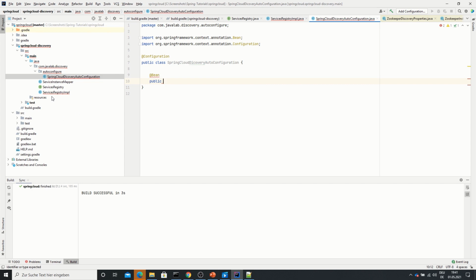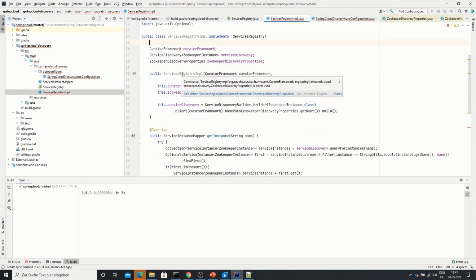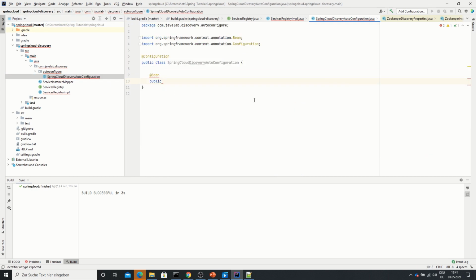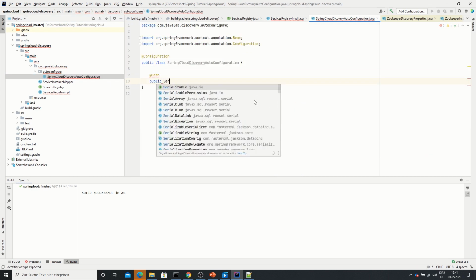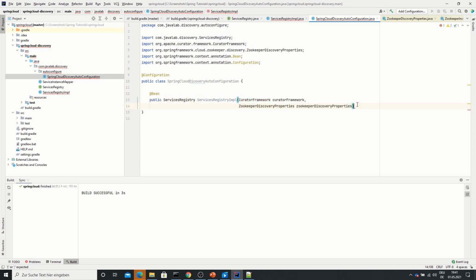I need an instance of my service registry, which I can create like this.